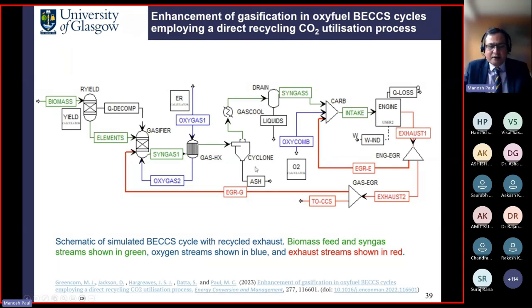So this is a mathematical form. We haven't done any experiment based on the whole concept. Things are moving, and we are developing a lot accordingly, so we have a lot of opportunity to look into this. But we have some good results published within the concept of this BECCS, so please feel free to read some of the papers.